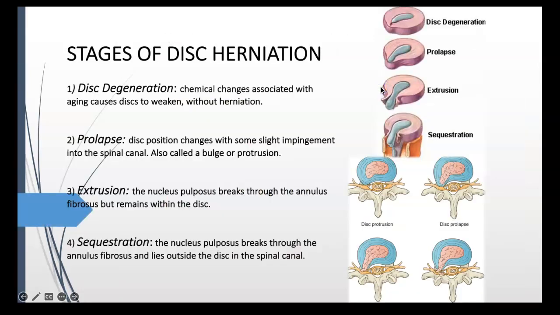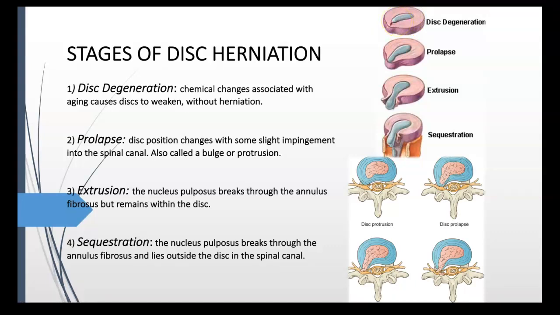Because on this slide, what I want to talk about are stages of disc herniation. So that first stage is what we call disc degeneration, where we have some chemical changes that occur. Those changes can be associated with aging, can be associated with a lack of blood flow to the area, but ultimately what happens is you have a weakness that now happens to the annulus fibrosus, which allows the nucleus pulposus to change its shape, right? Now we're used to having that circular or ovular nucleus pulposus, but we can see that it's kind of protruded out just a tad bit, right? That would be stage one.